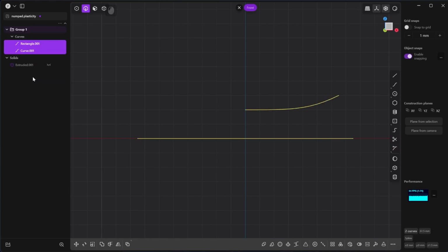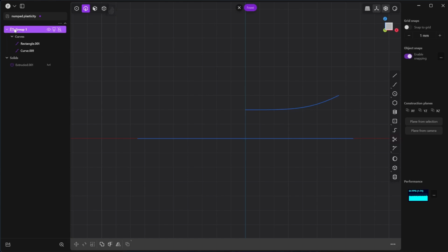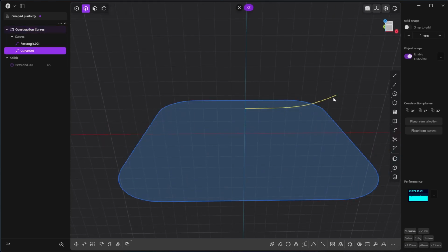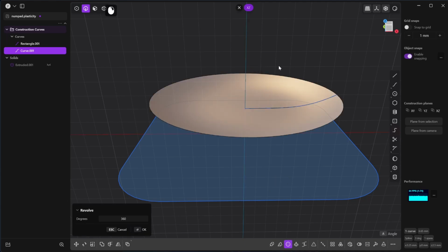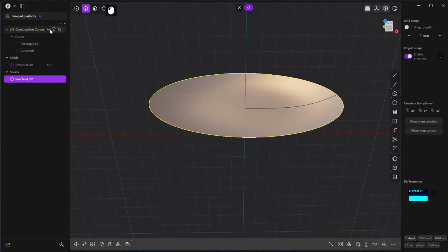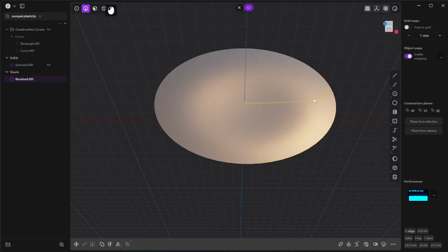I'm going to create a group to keep all construction curves. It just allows easy hide and show them where I need. And with the new construction curve, I will use revolve tool to build the surface I need. Revolving the surface around z-axis, and we'll use this sheet to cut out this shape from the button.